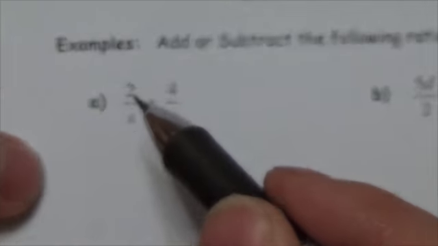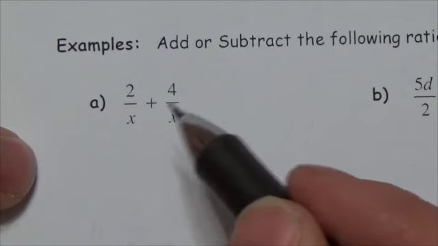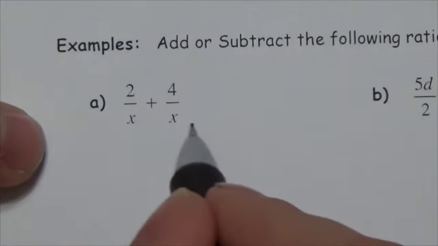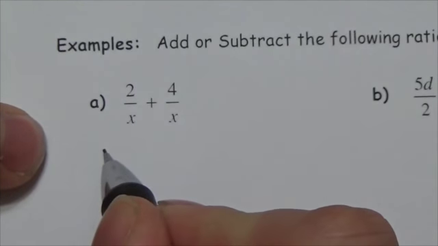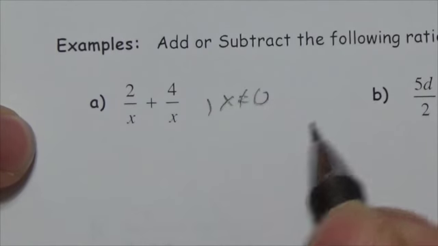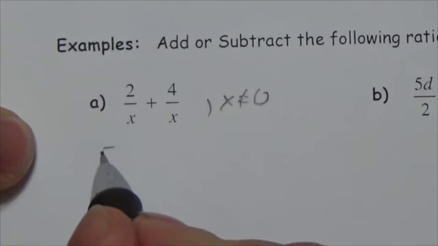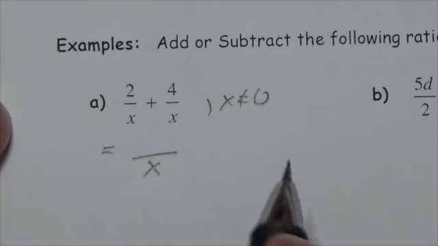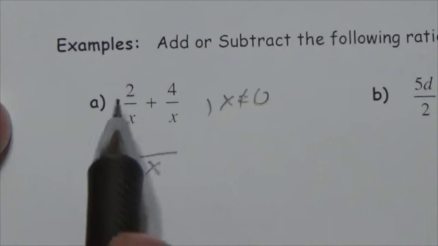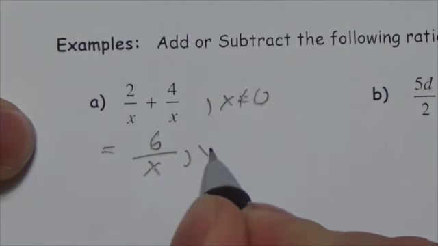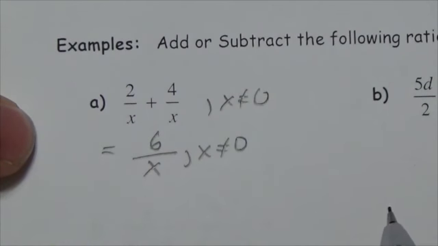All right, so notice in this case here we've got 2/x and 4/x. So the denominators here are exactly the same. So we might write at this point that this is only going to work as long as x doesn't equal 0. And because the denominators are the same, we can simply add the numerators together. I've got 2x here and 4x here. So that's 6 of them total. Again, with the stipulation that x can't be equal to 0.